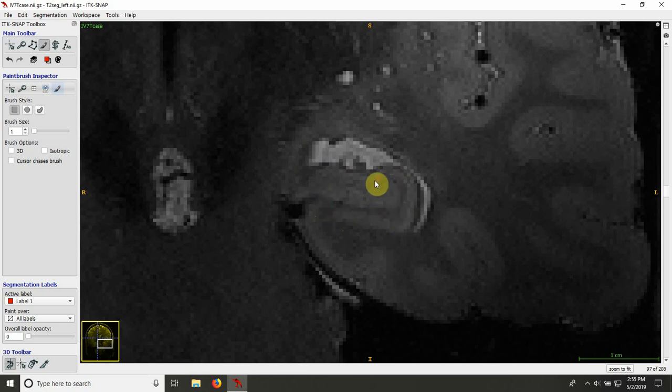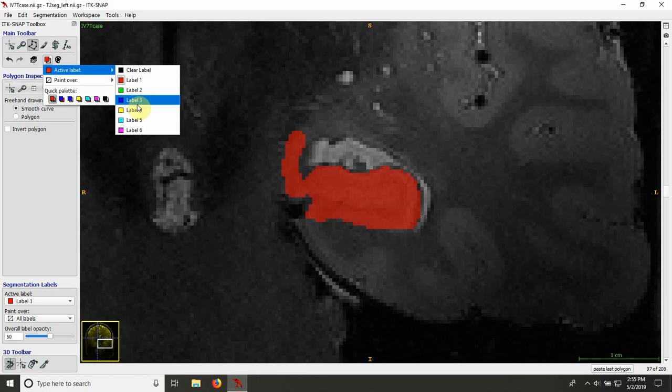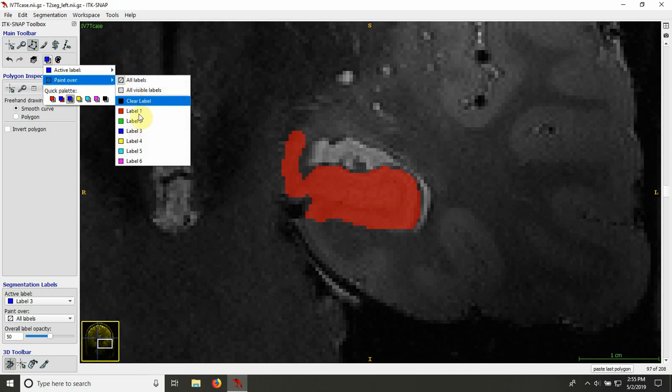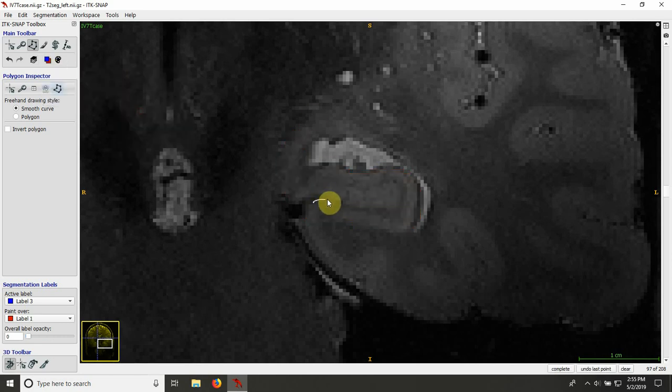So you can see it right here. So that would be your border between the dentate gyrus and surrounding other subfields. So I will actually label this with blue. So I will just follow this dark band here.